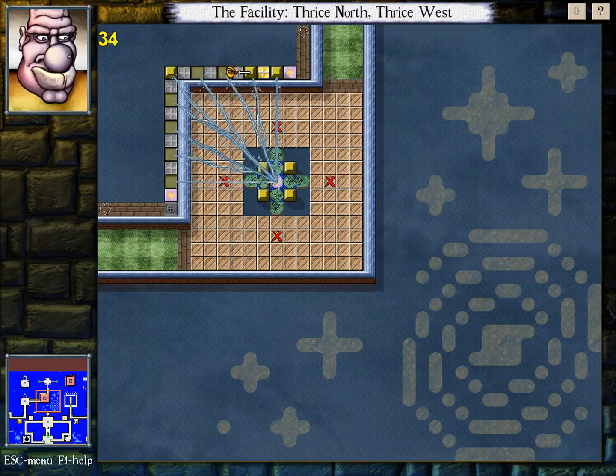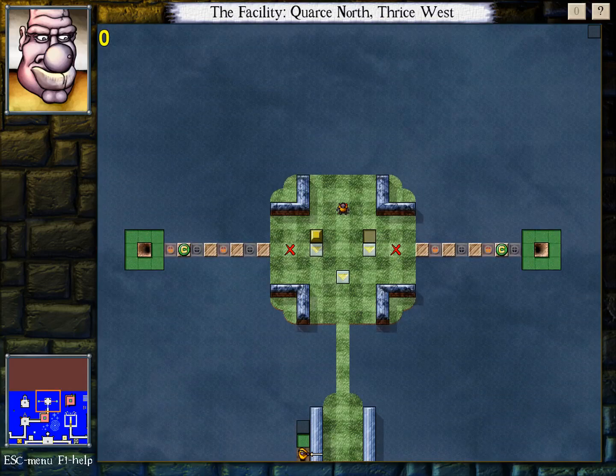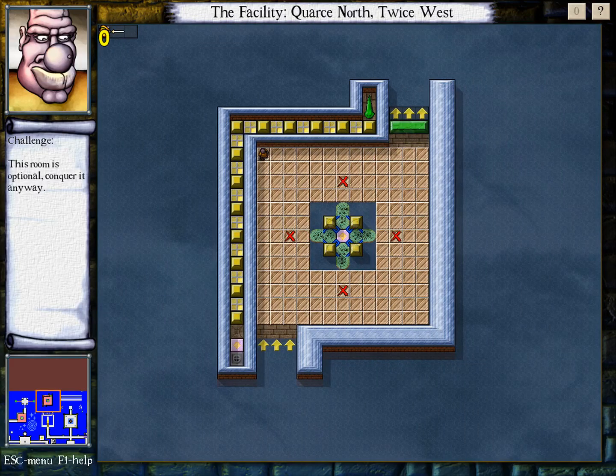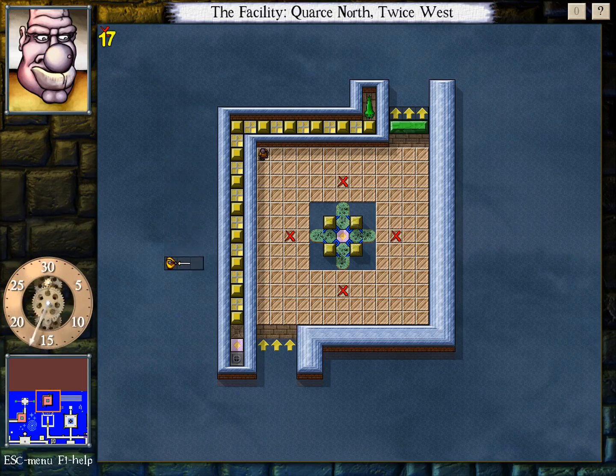Gonna make a lot of noise here. Got it. He'll figure it out. So, 2 rooms left. This room is optional. Conquer it anyway, so there's a challenge for just conquering the room.